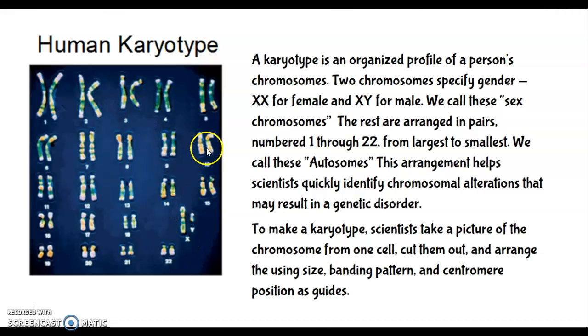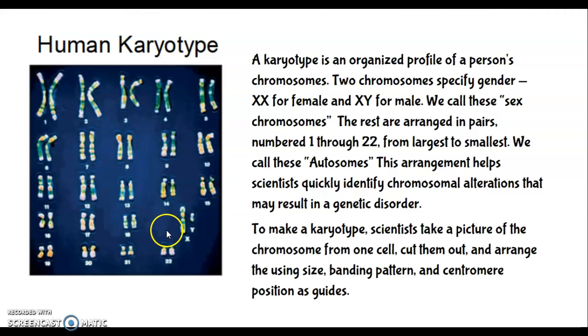So when a scientist looks at a cell when it's dividing in mitosis and they see the chromosomes, they are not organized this way. But what a scientist can do is take a picture of chromosomes when the cell is developing, and then reorganize them with their matching pair, their homologous pair, and observe them using their size, their banding pattern, wherever their centromere is. And they can tell information about whether all of the pieces of the chromosomes are there.